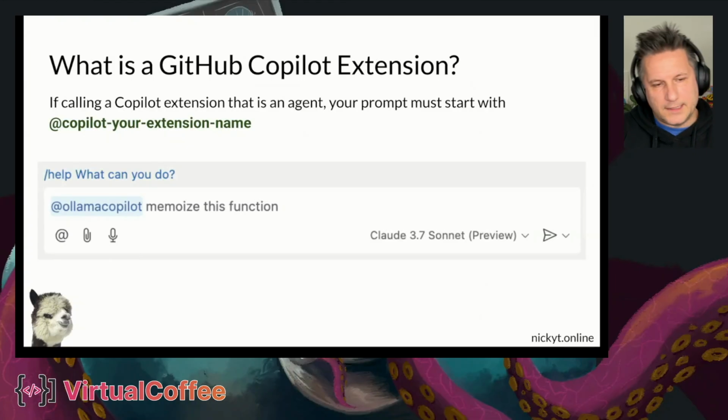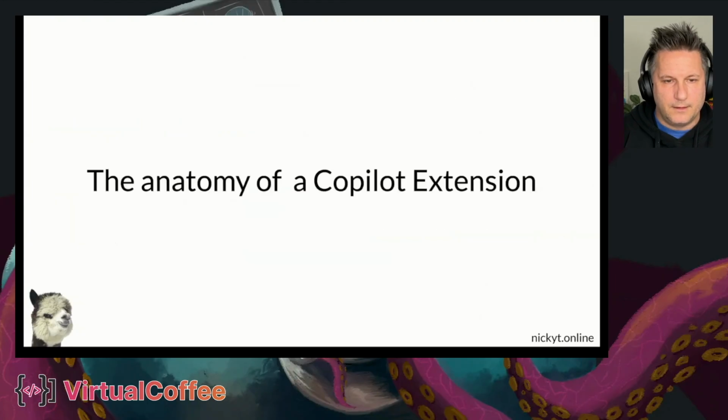So you have to say the name of the extension you installed, and then your question. If you add it later, like if you say, hey Copilot, can Ollama Copilot memoize this function, it's not going to use your Copilot extension. It's actually just going to use GitHub Copilot.